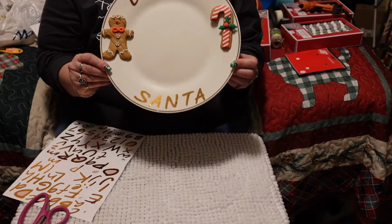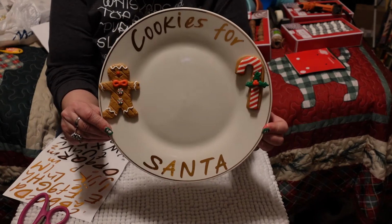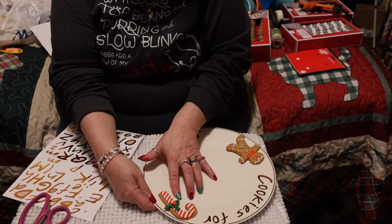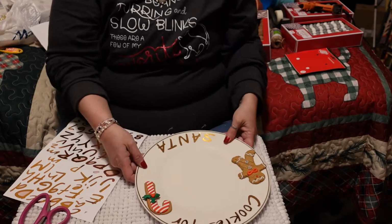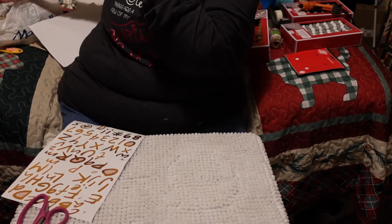Well, what do you think, guys? Is it too crooked? I hope it's not too crooked. Well, like I said, I wanted it to look a little bit more like a child did it, and it certainly does, doesn't it? All right, so we can set that out with Cookies for Santa. Hopefully those will stick well. They seem to. All right, on to another DIY.